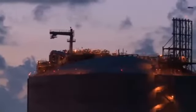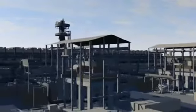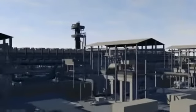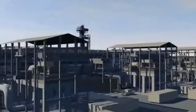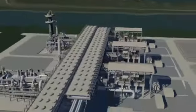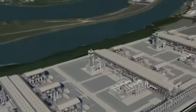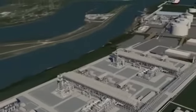In order to reduce the amount of emissions that we're going to have, we've elected to go with motor drive compression. Although gas is the most environmentally friendly fossil fuel, we've still decided we don't want to burn gas to provide power for the plant, as most liquefaction facilities do. We want to continue to be good stewards of the environment and good corporate neighbors to the communities of Quintana, Freeport, and all Brazoria County.